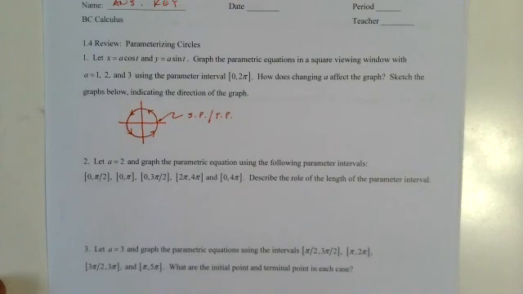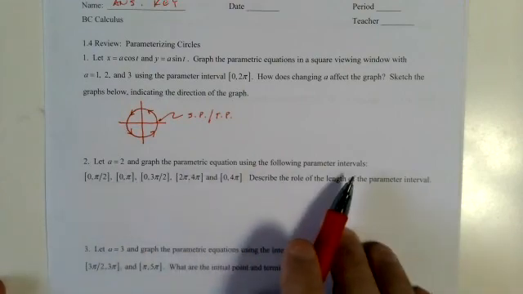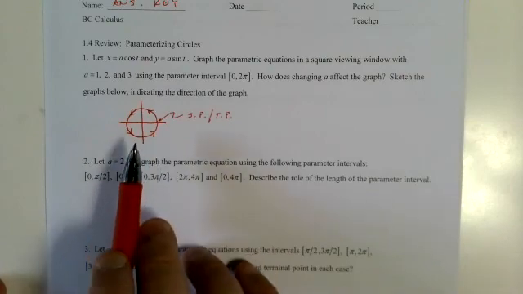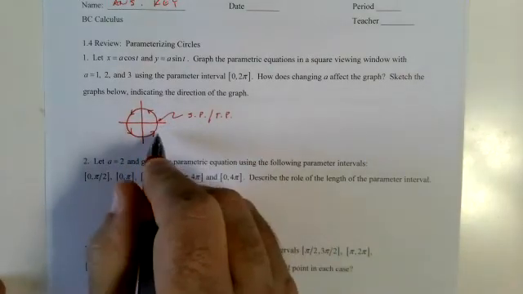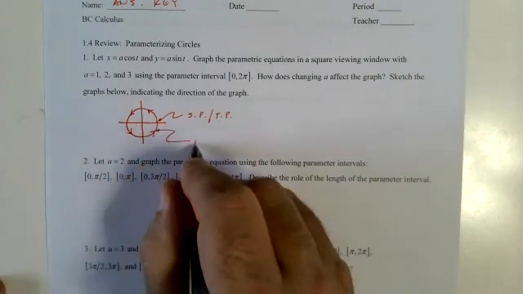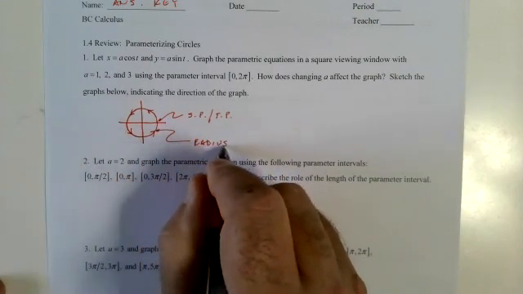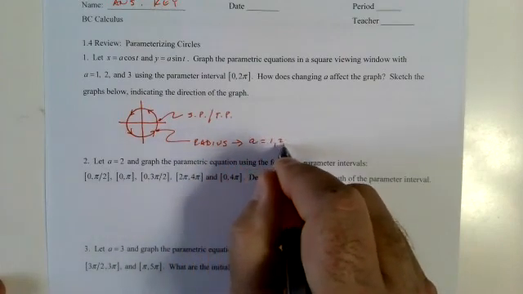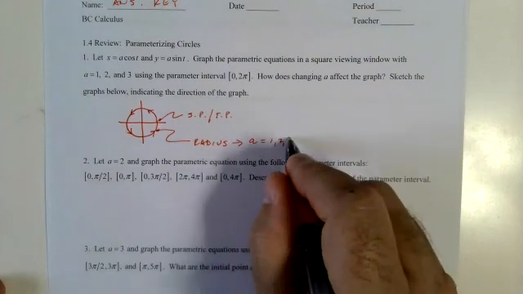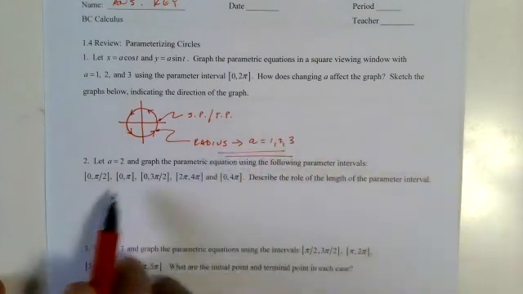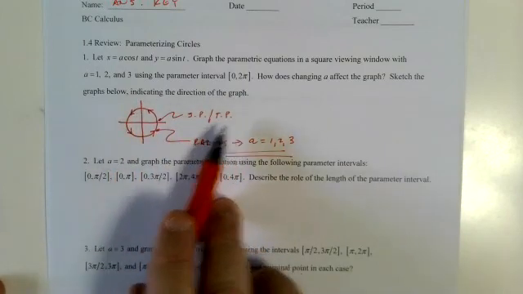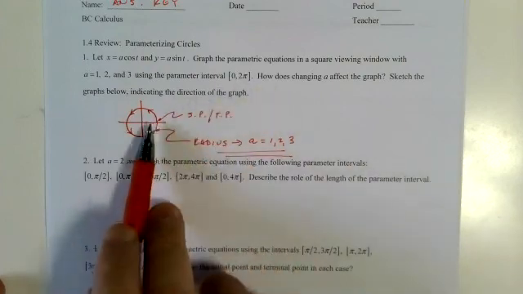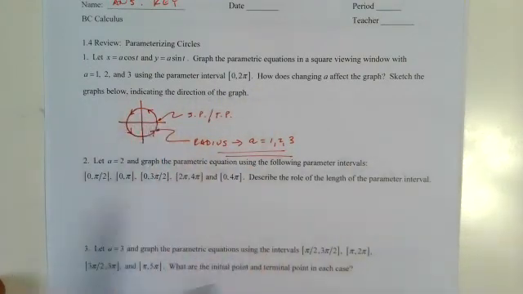So if a equals 2, I say to graph this using the following parameter intervals. Not going to get into this. All right, the radius, I mean, it's up here. All right, so there's the graph of it. I'm not going to graph it again. If it's 2, then it's 2. If it's 1, so be it. 0 to 2 pi, it starts here, goes around, and comes back here.